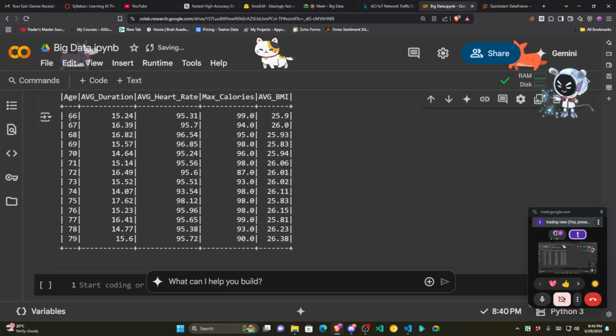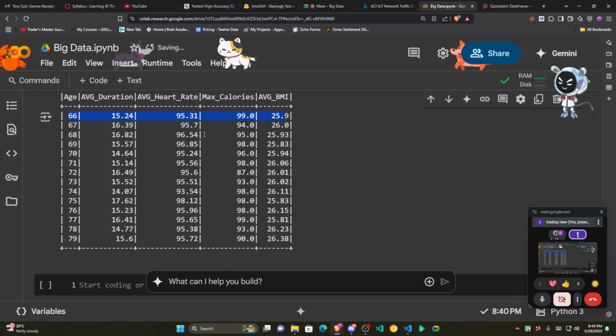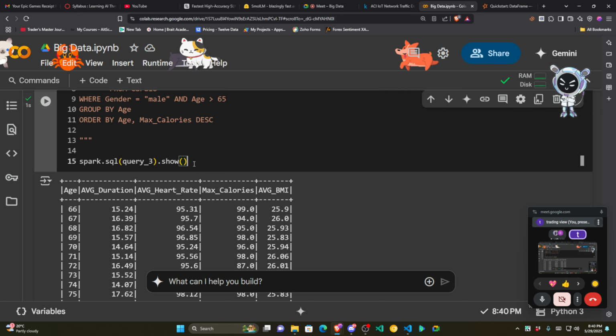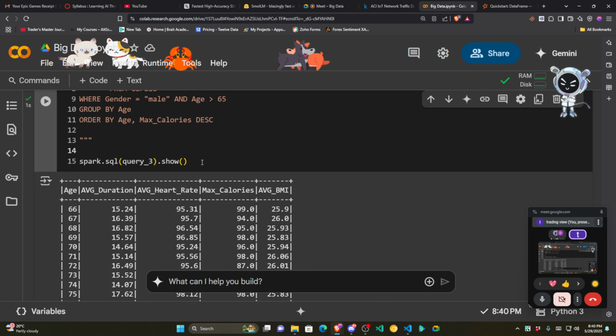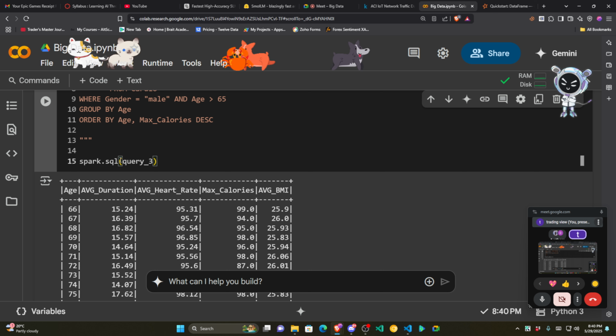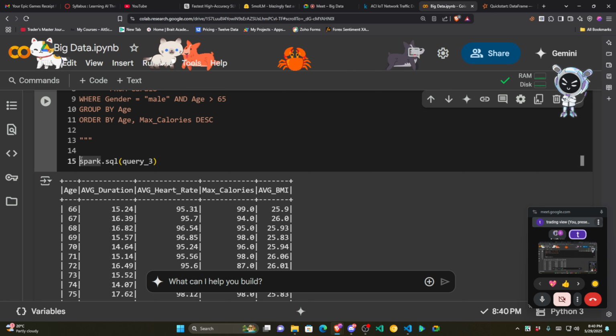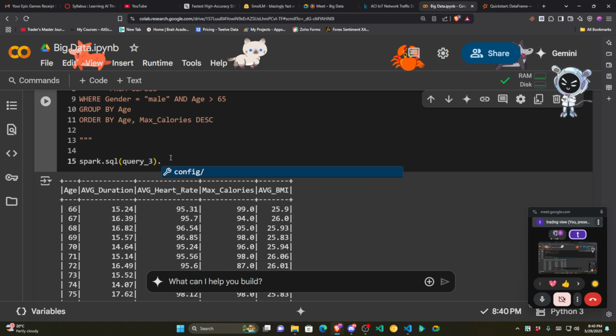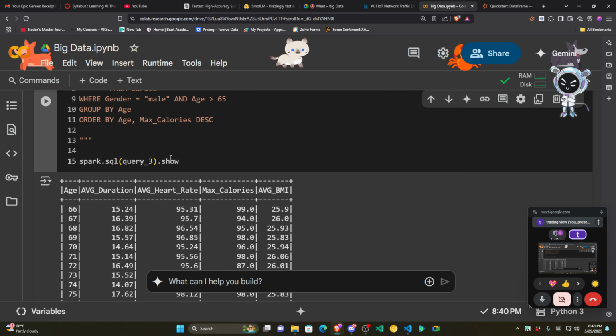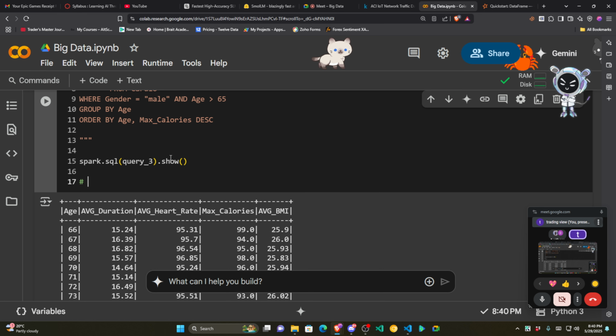So you can see for age 66, these are the results. So once you've gotten these results, we can save them in a data frame and then we can plot them. So these are your results. So if we type in .show, that's what we have.